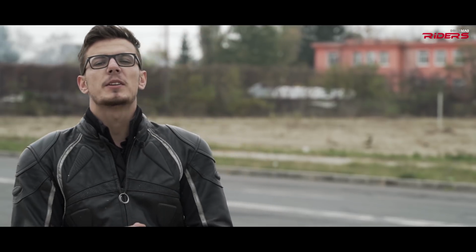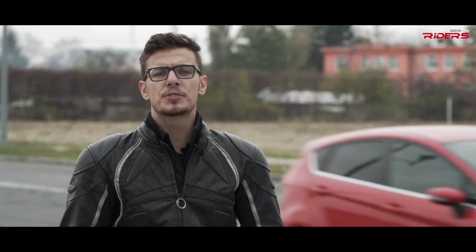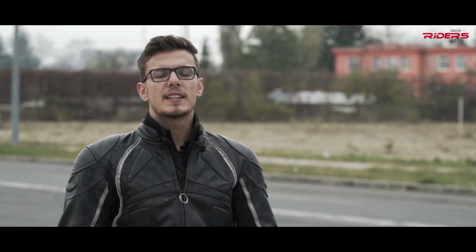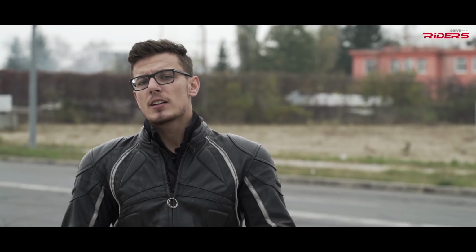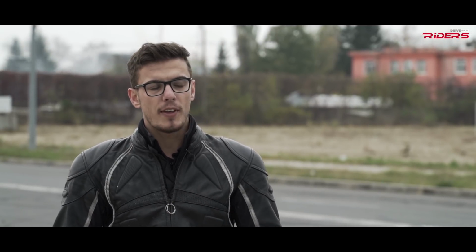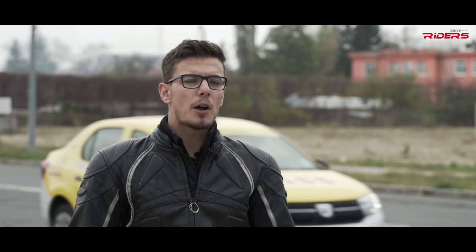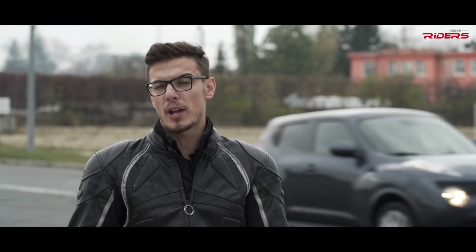Today I played a bit with the bike. I tested the traction control and the ABS system. For the traction control, I've spotted that it has 10 stages. You can switch between them very easily. I will show you in a bit. And you can switch it off, which is a very cool thing. The ABS is not switchable, but the brakes are very good, I would say, for the city. I think I would have some minor problems on track with them.